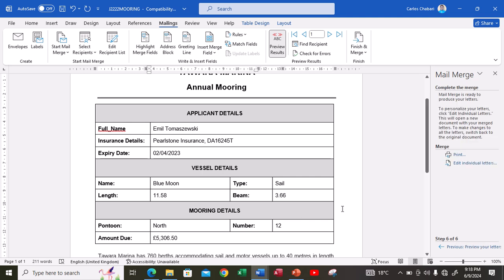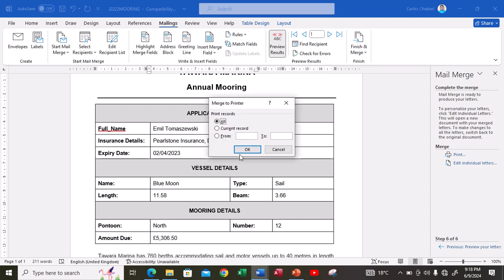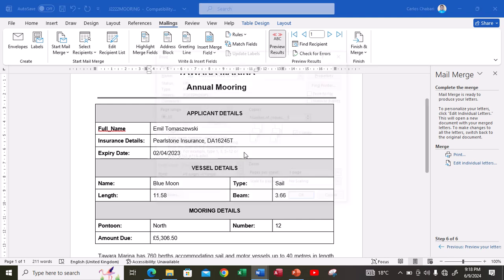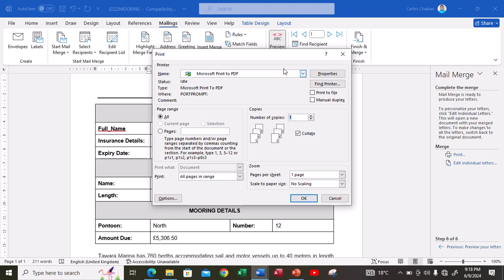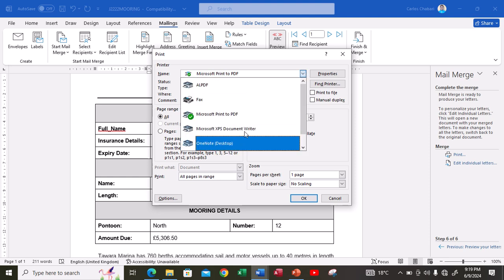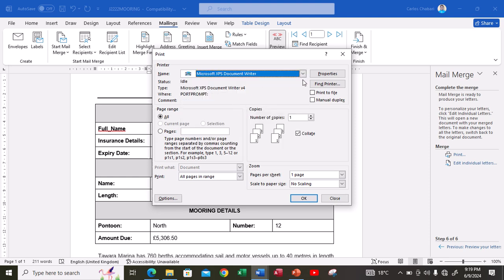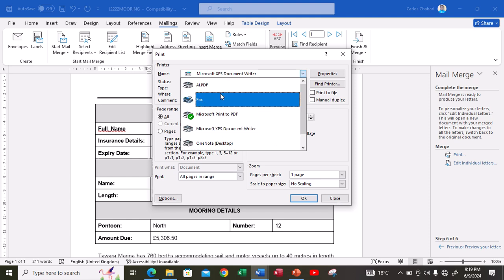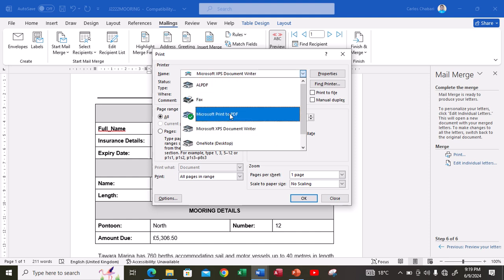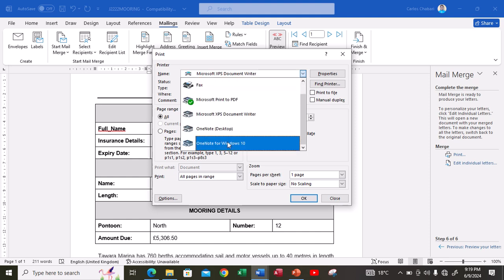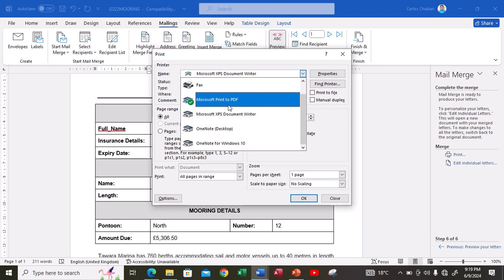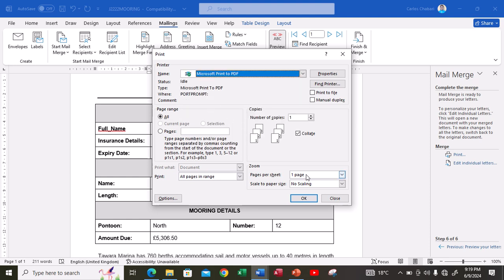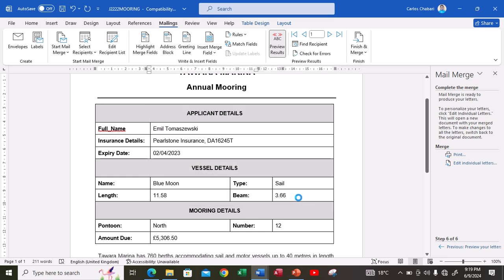The other one is to complete, so you can finish and merge here. So let's print the document, all of them. For me, I'm not connected to any printer, but in case you have a printer, then it will appear here. So now you can print from this point here. Otherwise mine is not connected, so I will print it to PDF. Okay, all pages, and then I press OK.